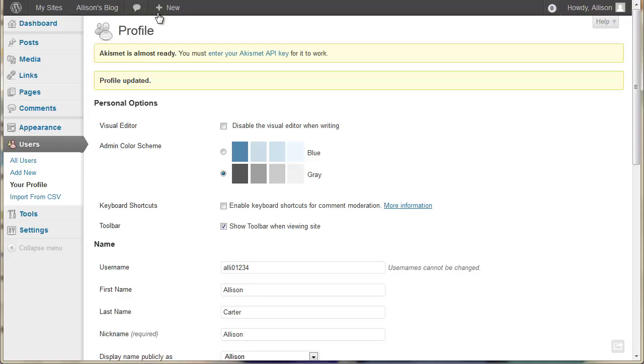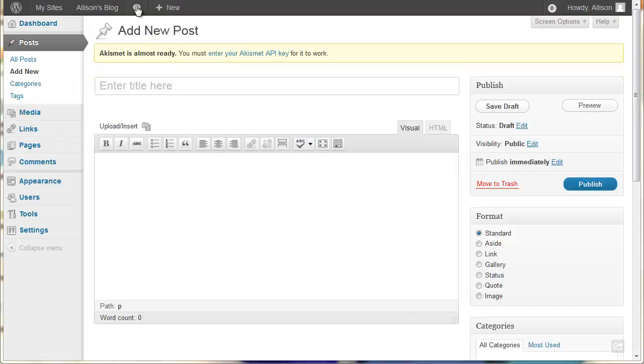Now let's go post that first journal. So I'm going to go ahead and click new post. And when it opens up, you can see that you would enter a journal title here, and then this is where you would type the journal. We're going to number all of our journals, so you should begin each journal with journal number 1: and then whatever the title of the journal is. This is the only journal that I've titled for you. All the others you will need to come up with your own title, and they should be a title that indicates what the journal is about.